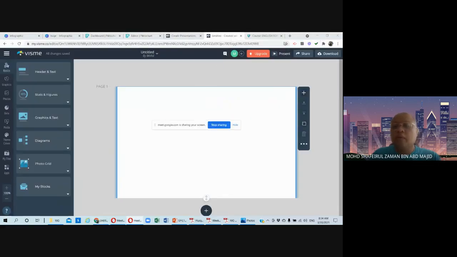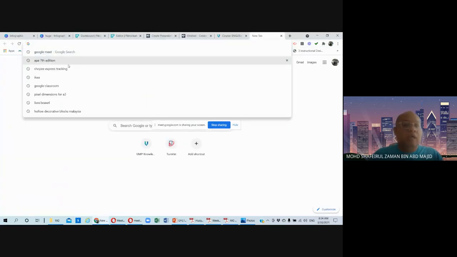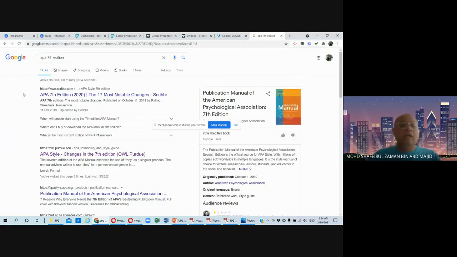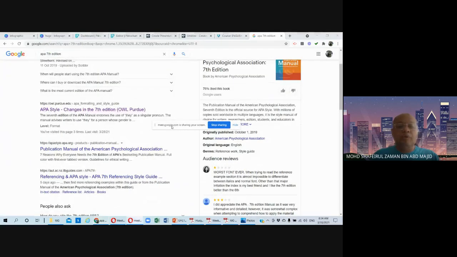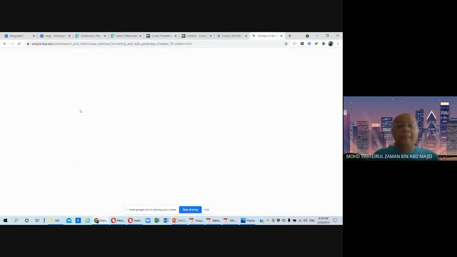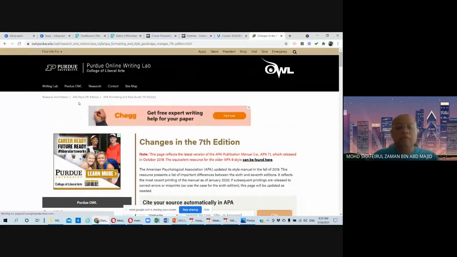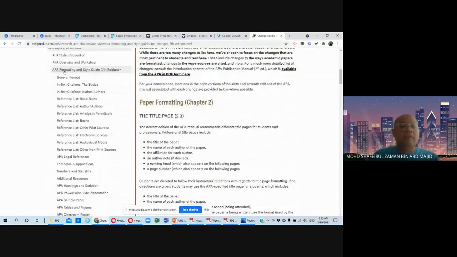If you want to know more about APA 7th edition, you can just do a Google search. For APA 7th edition, normally I refer to the second option over here, Purdue. You can click on Purdue and scroll down a bit, and then you can see on the reference, APA Formatting and Style Guide 7th edition.